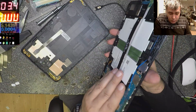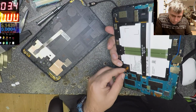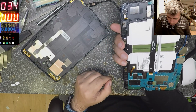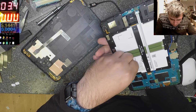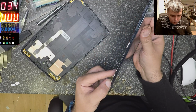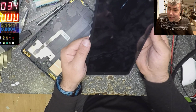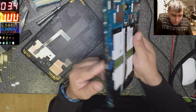It's looking fine. What I will do at this stage, since it's not working, is take out the battery and plug the battery back. Let's try now. And it's still not working. Okay, so this is not software. Maybe on this one it's the screen? Maybe it's not the screen.